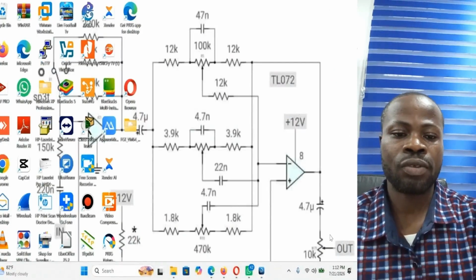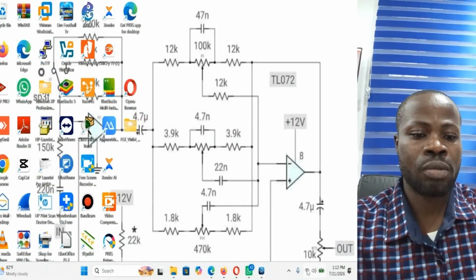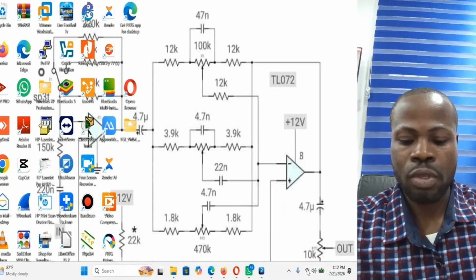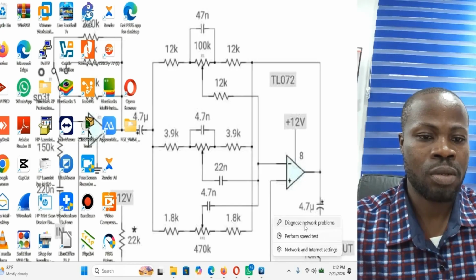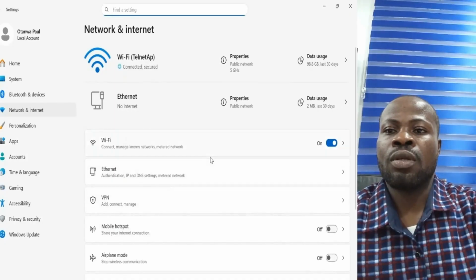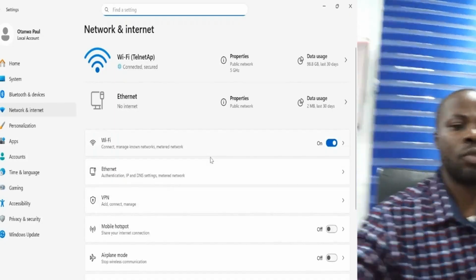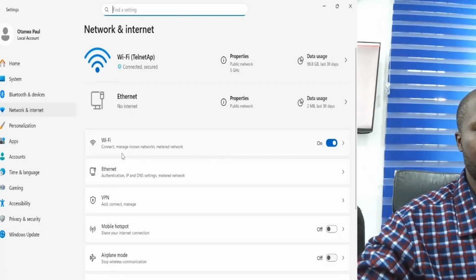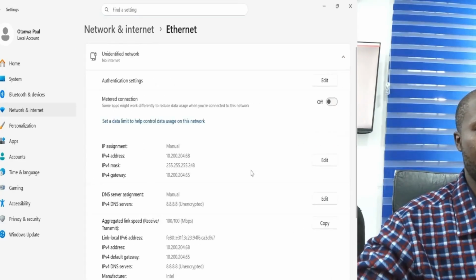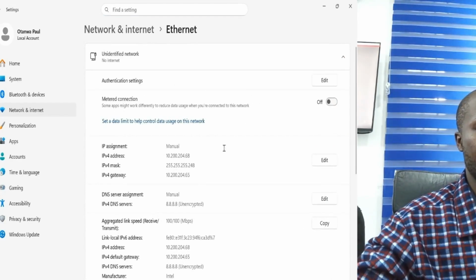So I have to go to my laptop and right click, then internet and IP settings. Ethernet, I'm going to edit the Ethernet. Okay, let me edit it.